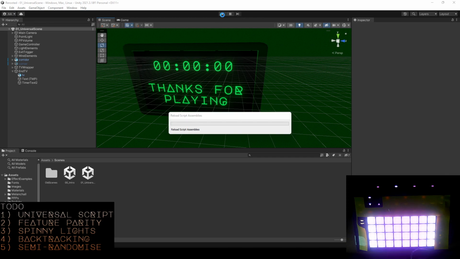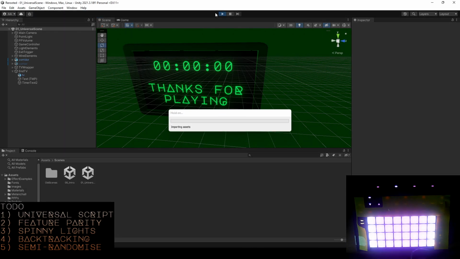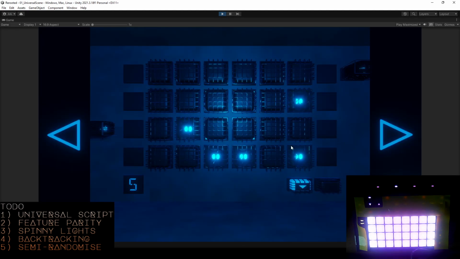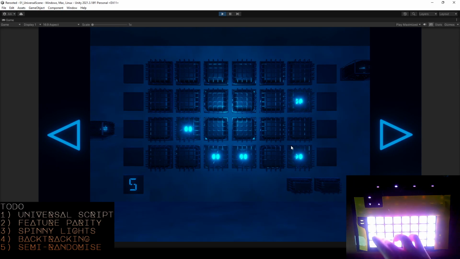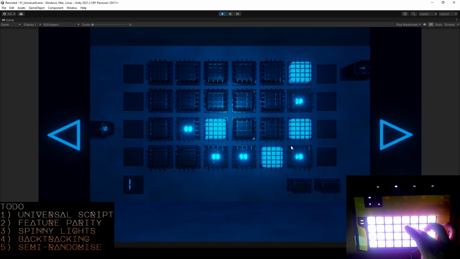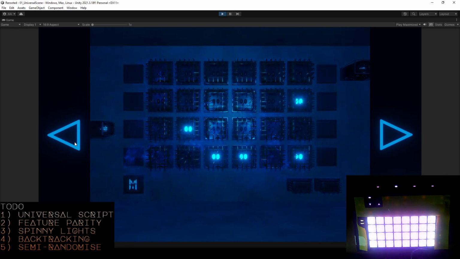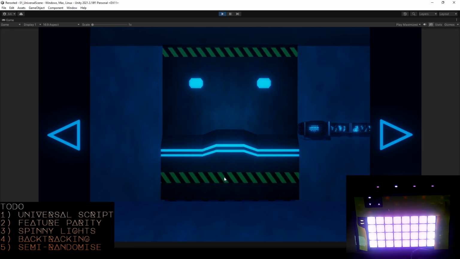Okay, and I think with that we might actually have got to feature parity. Should be very exciting. It means we're in for the final test run through, I guess.